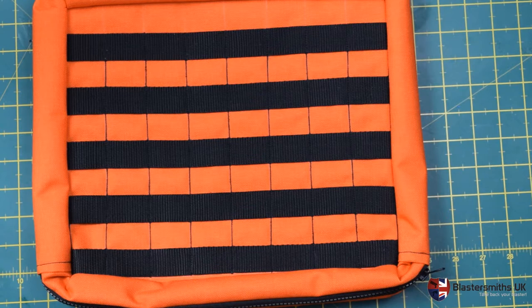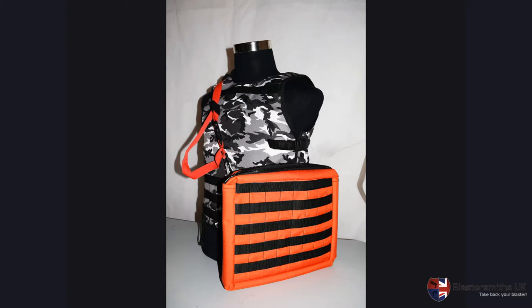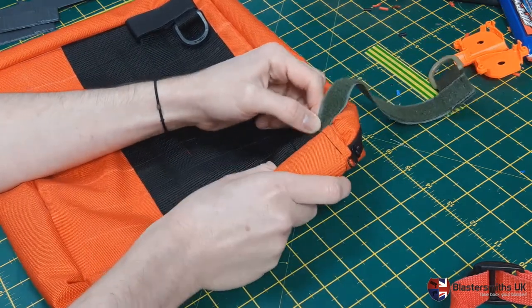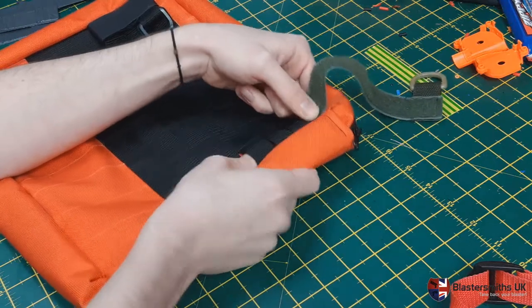So I mentioned earlier that these can have some alternative carriage options, and on the screen in front of you, you can see one of our prototype vests with one of these in a messenger bag configuration. And you'll notice the strap that's there. If you take one of our quick release slings, you'll be able to fit the QR sling to the back of the MOLLE panel. And you'll be able to use it as a messenger bag in lieu of the usual belt or MOLLE mounted fitting. And then for the other side, you want to take it, dunk it through here, like so.